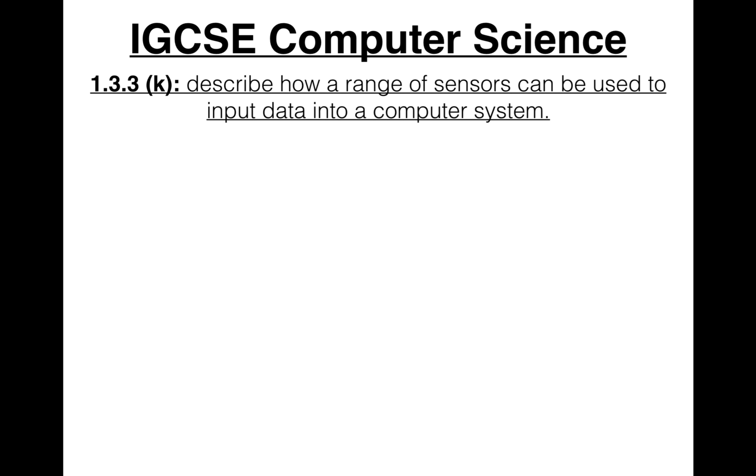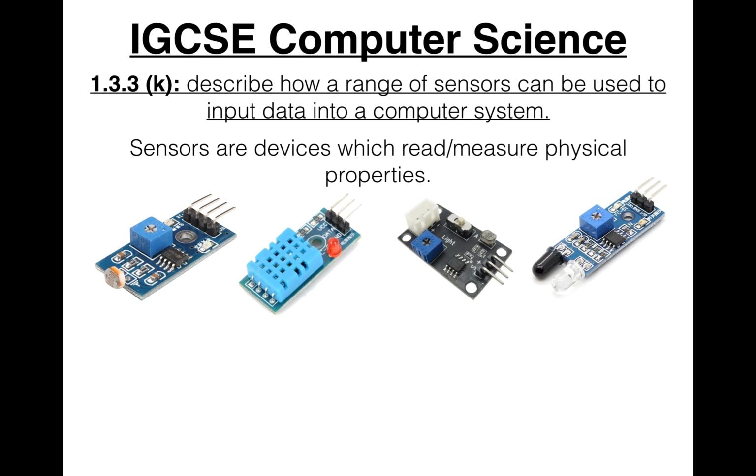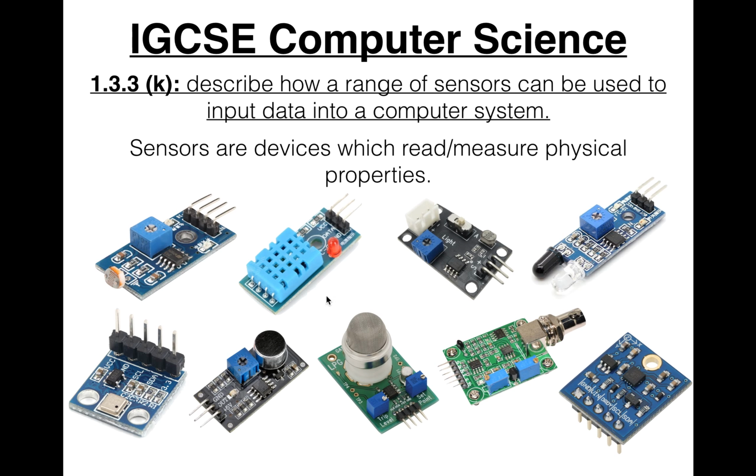Now, that'll be looked at in the next video, but this video will go through all of the 9 sensors that we need to know, and then we can learn about how they are used. And we'll also go through an exam question as well in the next video. So, sensors are devices which read or measure physical properties. These are the 9 sensors that we have to know.